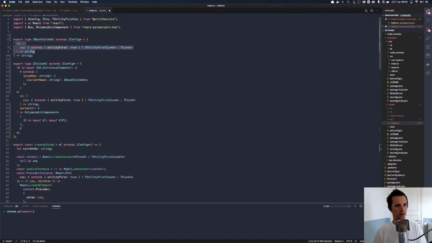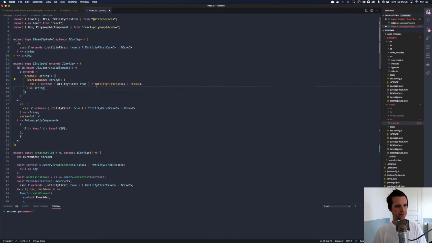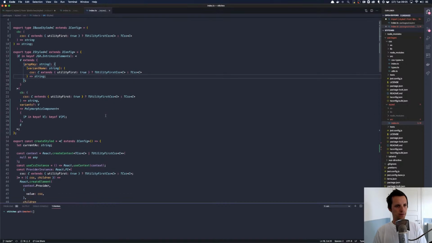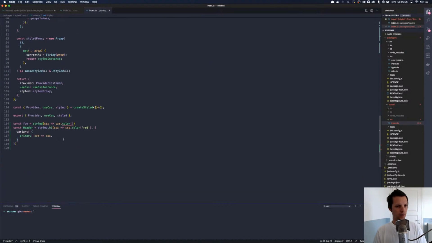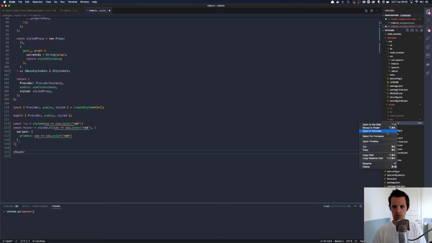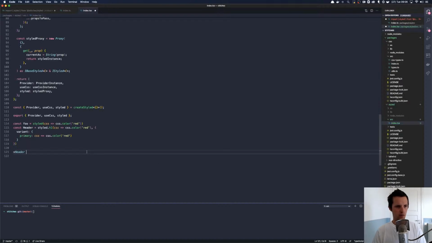Yeah, so we could move this callback into its own type, but I'm lazy. So let's do this instead. Let's see now. CSS. There we have it. Color. Whatever. Oh, yes, now we have the variant. I'm not sure if I'm actually able to test this. I might need to change the... Let's rename to TSX just to see if I can test this.